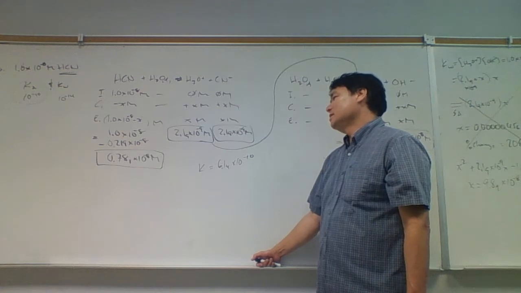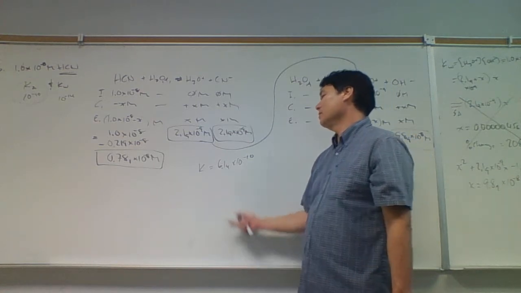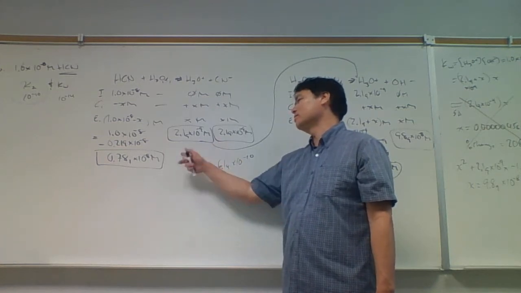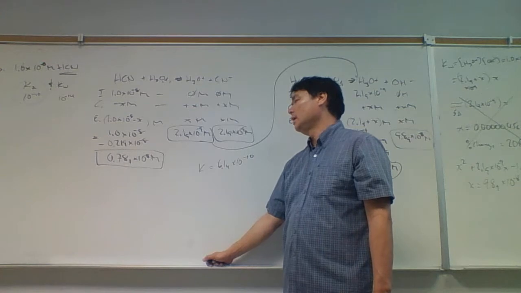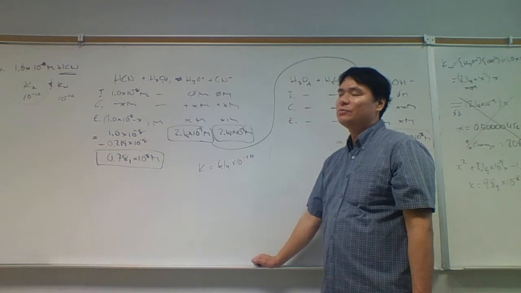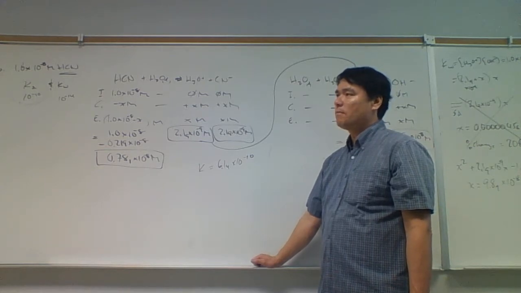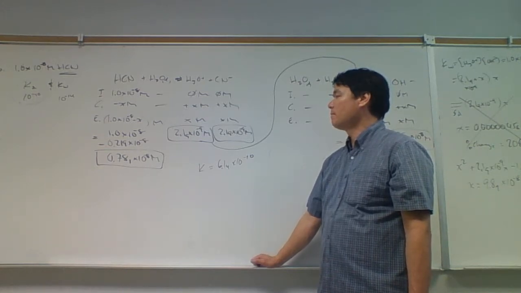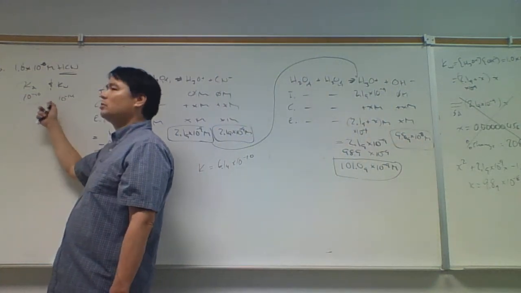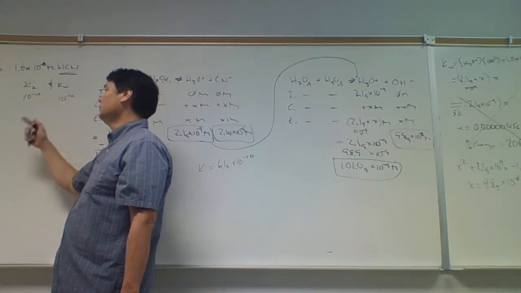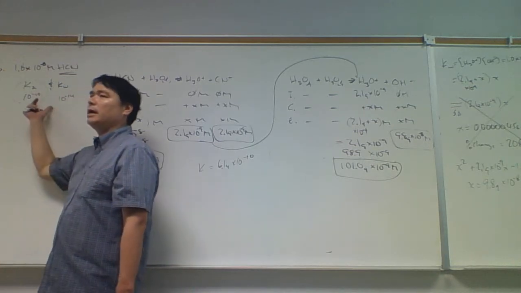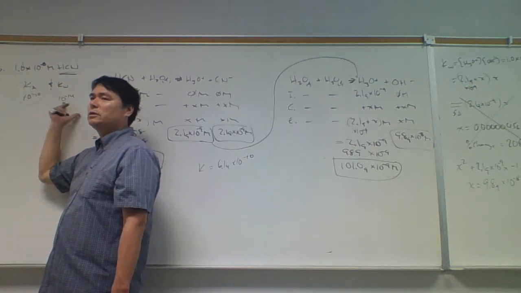It's important because on a test, sometimes you're off even more, and you don't know, did you make some more significant mistake, or is it just because of rounding? And so this is why I tend to carry a lot of extra digits, so there's one less thing I have to worry about. The reason I wrote 10 to the minus 10, I just did order of magnitude because I didn't know which one I wanted to do first. When we do stepwise, multiple equilibria, we start off with the biggest K. And so this was just to determine which is step 1.